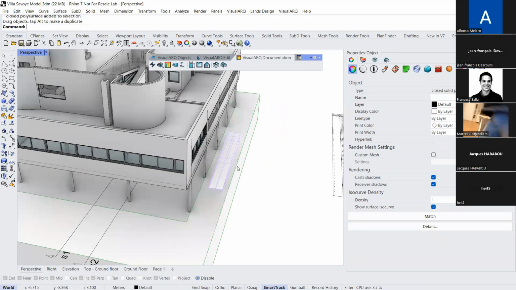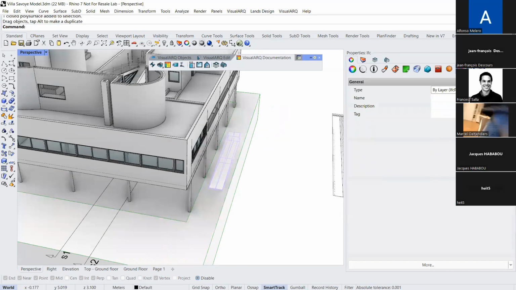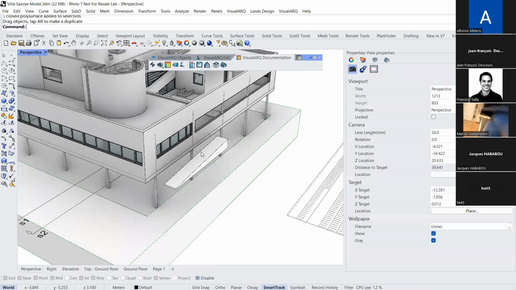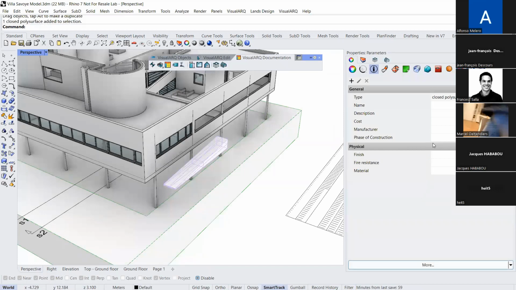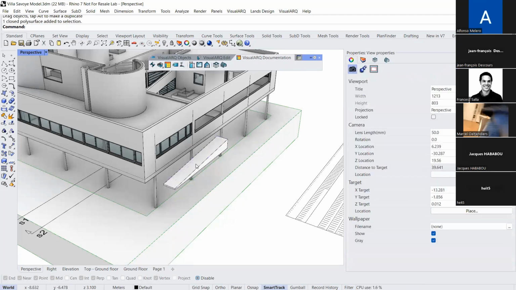Okay, this is actually a polysurface, but we can tell this to be a ramp from this IFC tag icon, and here we have the list of all the IFC types available. Okay, so we'll select this IFC ramp here, and this object will be exported as a ramp. We can also assign here a value for these custom parameters, like new, and also this data will be stored in that object. Okay.